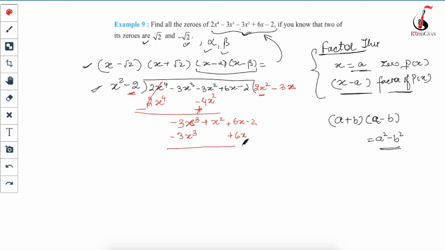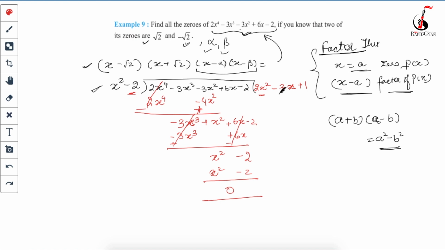Okay. So this will become plus, this will become minus. I will just cancel out. There is nothing over here. So x square will come like this. This will be cancelled out and here I will get minus 2. Now divide it. So x square minus 2 by x square minus 2, this will be plus 1. I will get x square minus 2. If I subtract, I will get 0. Okay.